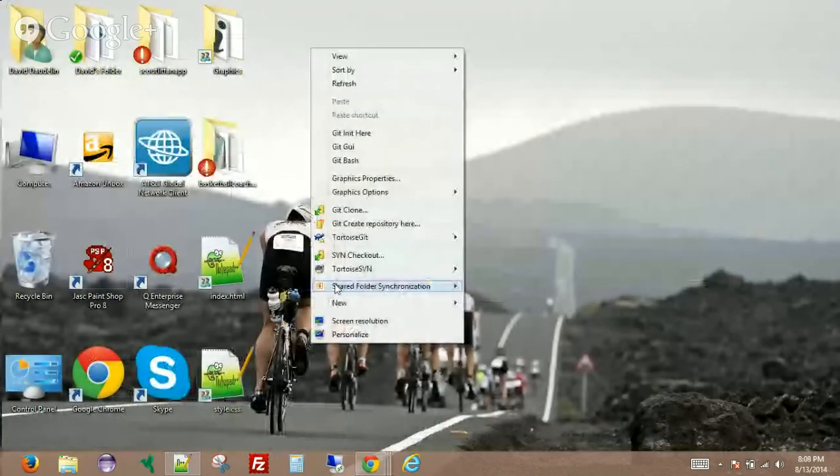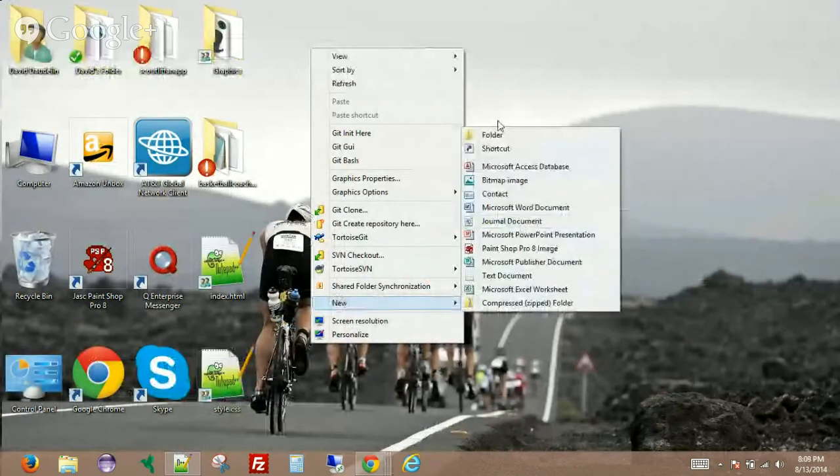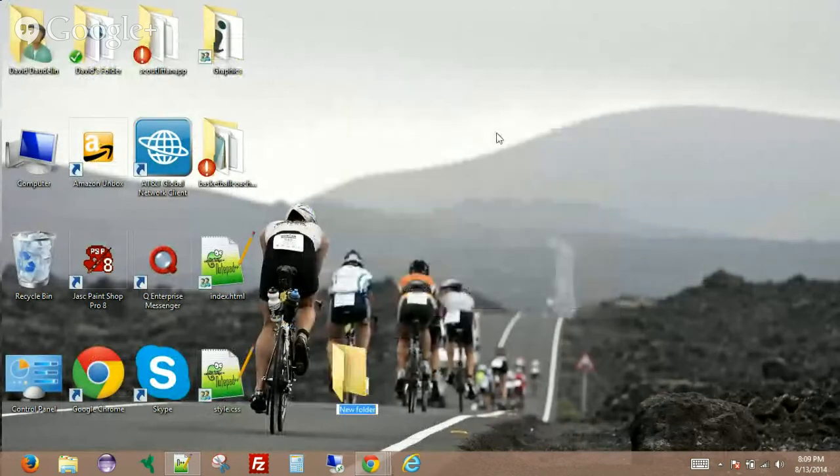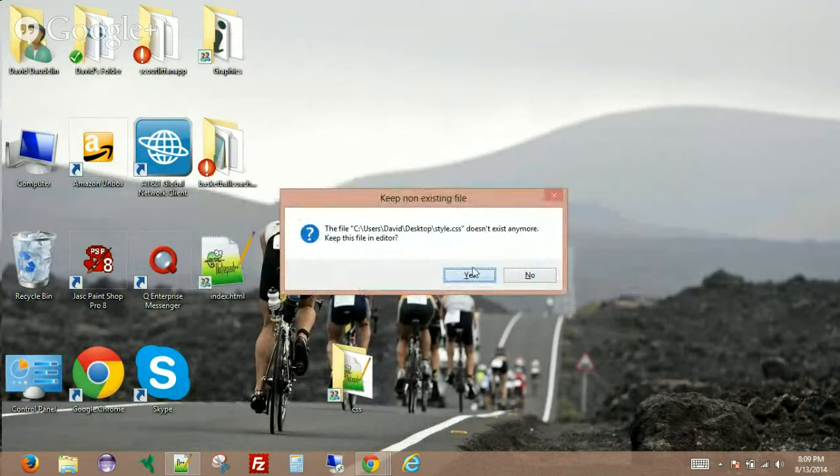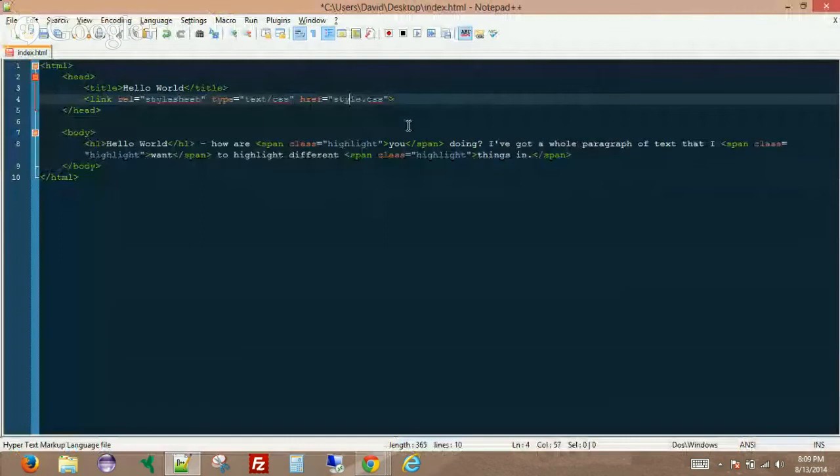Now, suppose I had created a new folder called CSS, and I put my style in there. Then to access it, I'd have to say CSS slash, whatever the name of my folder is, slash the name of the file. And if it was inside a folder inside the folder, then I'd put that other folder's name slash style. So basically the way you go into files is with the name of the folder and a slash.